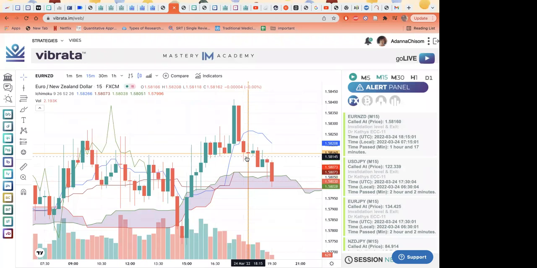Now, there are certain indicators to look out for when you're looking out for a buy. On this ECC 11 strategy, there are certain things to look out for when you're looking out for a buy. But before you do that, you need to first of all draw what we call a zone. How do I get my zone? Most of you that understand support and resistance know that it gives you a zone to know, okay, this is the zone to enter. So how I get my zone is very simple.